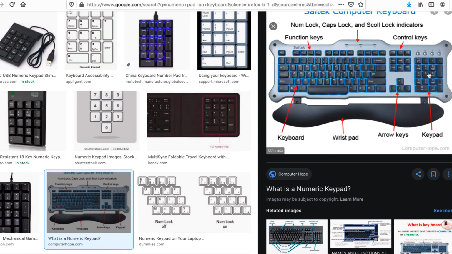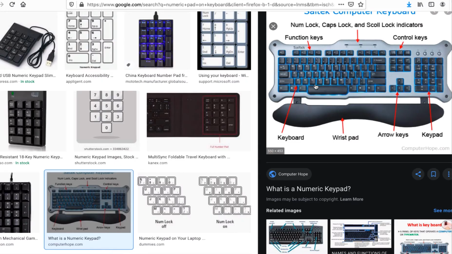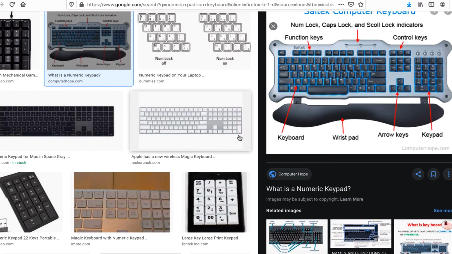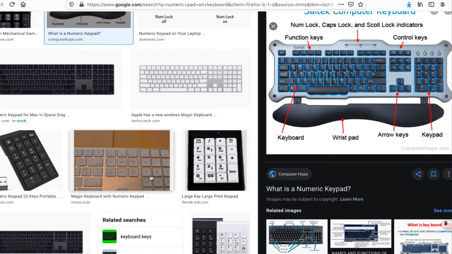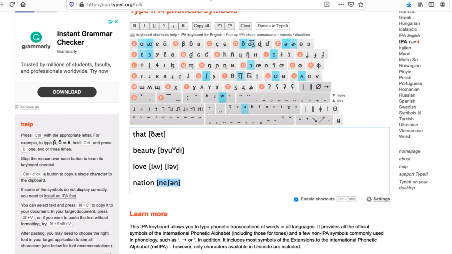Now, for me particularly, I don't, because I work off a laptop, so I don't have a numeric keypad to my right, so I just use the site that we have here. But for those of you who are using keypads that do, I'm trying to show you different types of keypads here. For a Mac, it might look something like that, a little grayer, but on the side. So again, numbers across, but keypad to the right. If you've got that, then you can type in symbols very easily, very quickly. But for now, for most of you, it's just as easy to use this site because it's there. You can copy and paste. It's pretty easy.